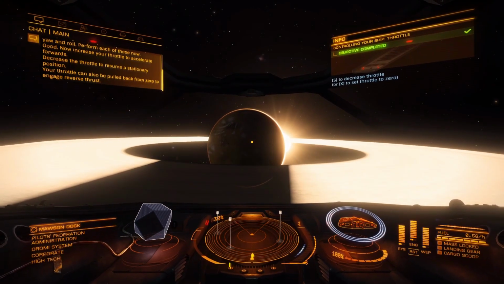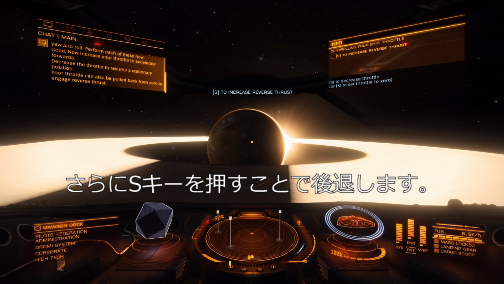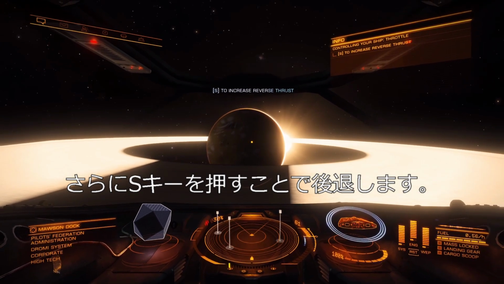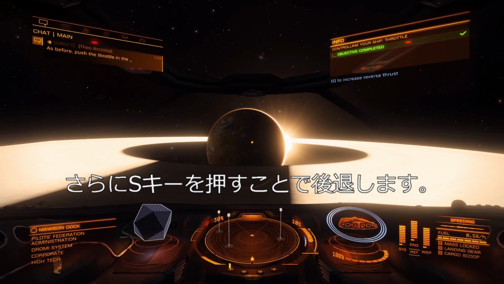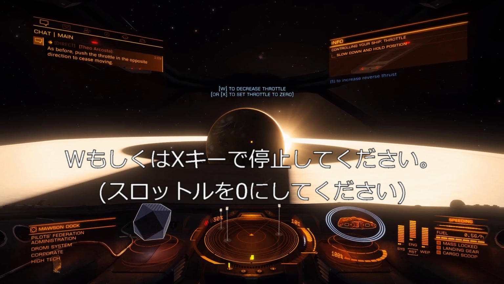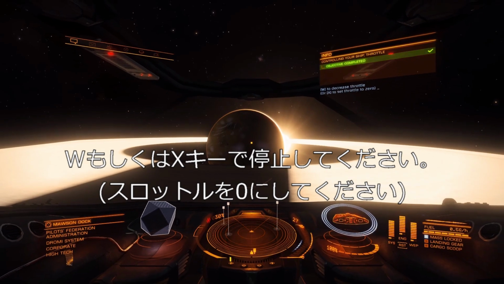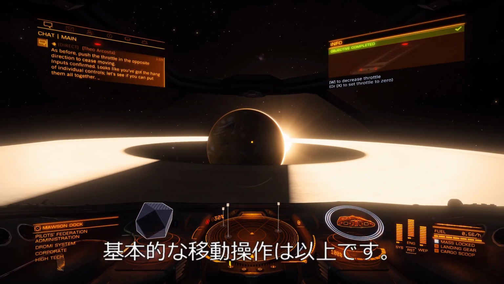Your throttle can also be pulled back from zero to engage reverse thrust. As before, push the throttle in the opposite direction to cease moving. Inputs confirmed. Looks like you've got the hang of individual controls. Let's see if you can put them all together.